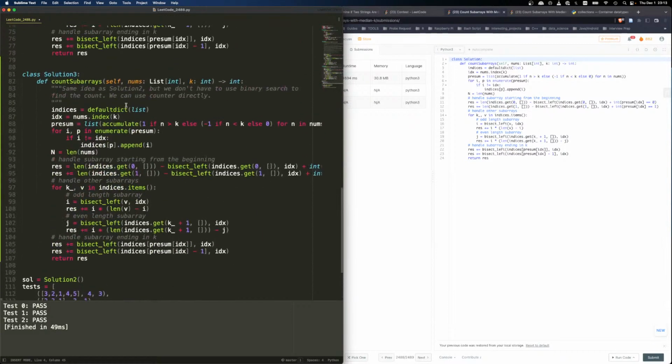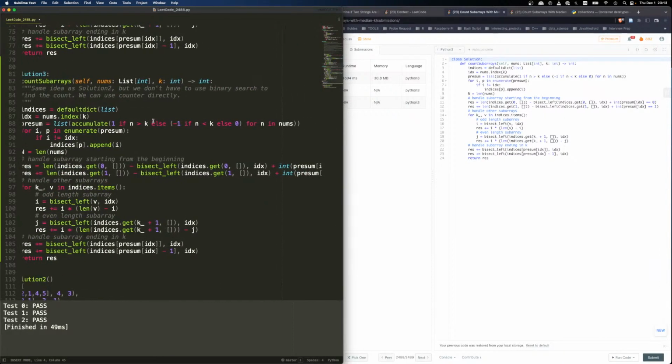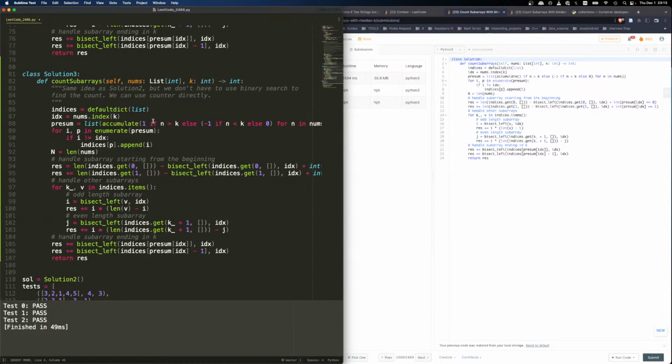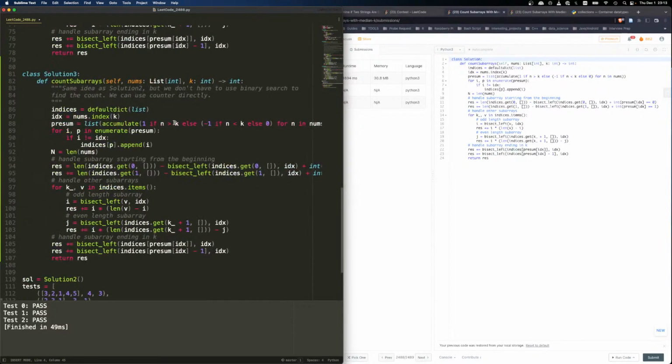Right, so we do everything as it should be. We do the pre-sum, which is fine. And then, don't do this. We have the index.